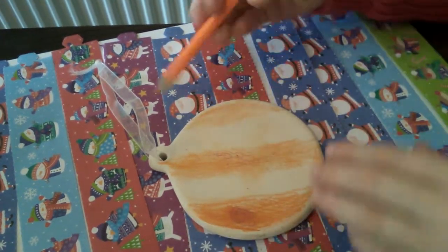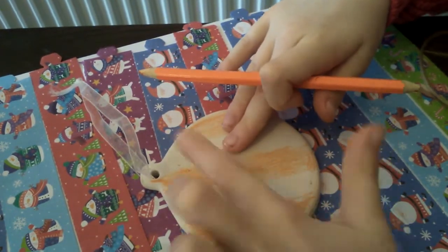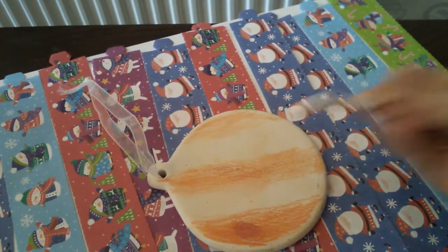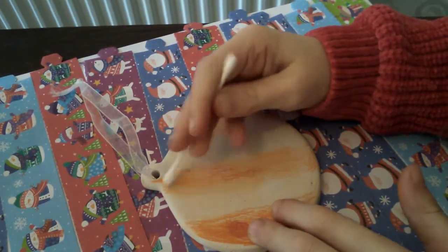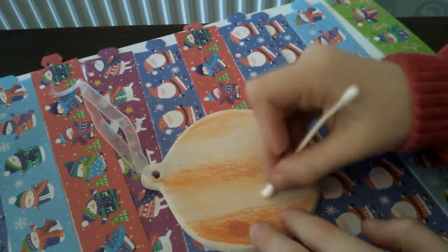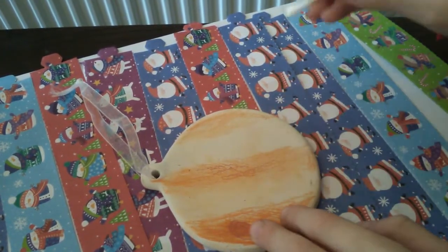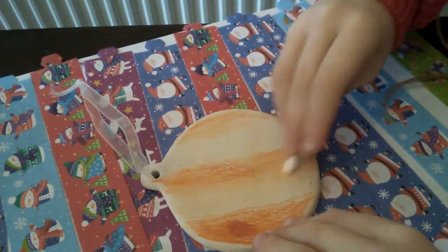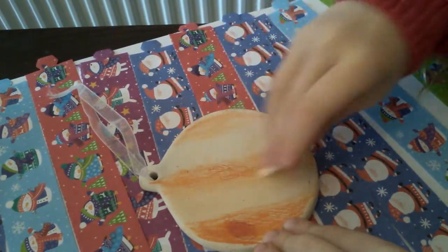Look. And then I'm gonna blend it in. I'm using a cotton bud. It's easy for the cotton bud because the bud can spread all the ink around, so the pencil around like that. It's like a storm and stuff. And like all the air is passing through, and doodles sand everywhere.